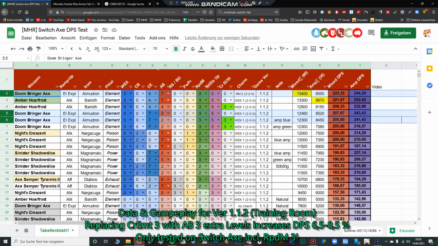It's not a great difference in the amped state, but you can see in the mixed style, if your axe isn't amped or your sword, you can also amp your axe now in Rise. Yes, you can see it's a huge increase. Okay. Yes, no critical element. And what is now the message for you?